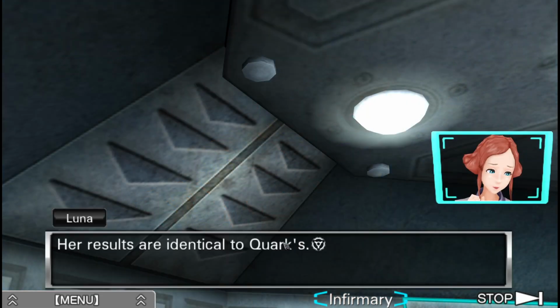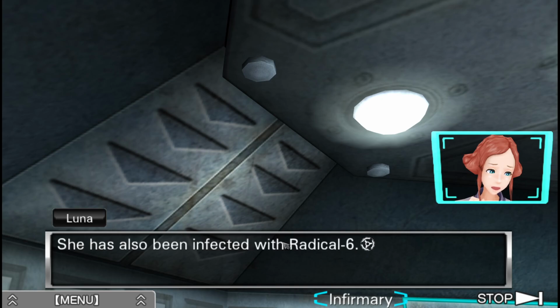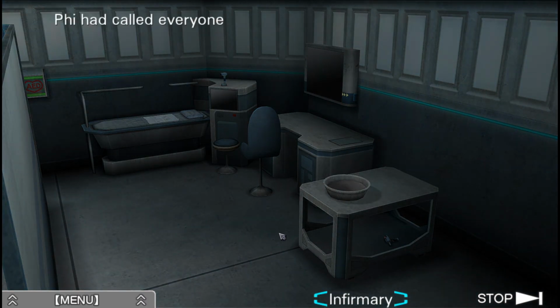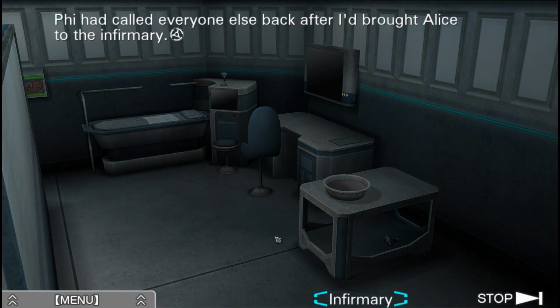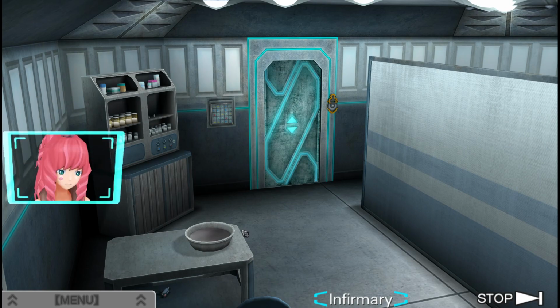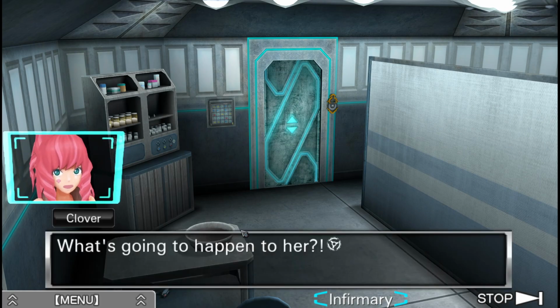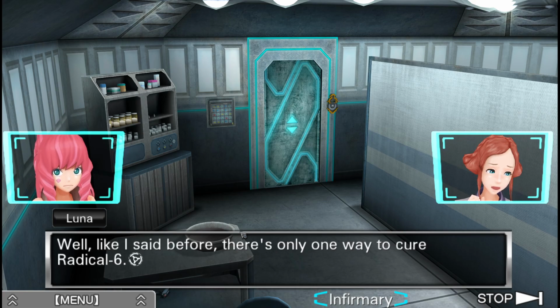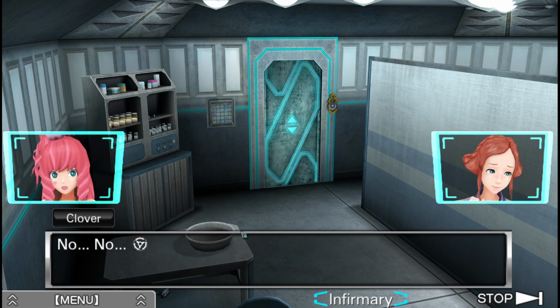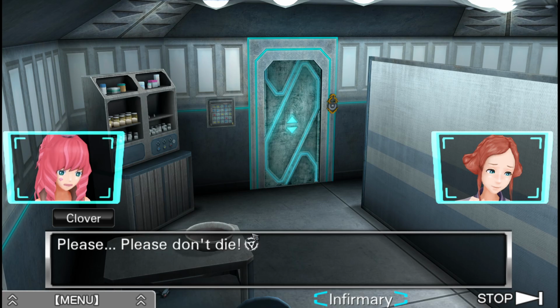Her results are identical to Quark's. She has also been infected with Radical 6. Fi had called everyone else back after I'd brought Alice to the infirmary. Seven sets of eyes widened as Luna spoke. Oh no. No! What's going to happen to her? Well, like I said before, there's only one way to cure Radical 6. It's a special antiviral treatment. Whether or not there's any around here, though. No! Oh, Alice! I don't want you to die! Please don't die! I don't want to be alone!